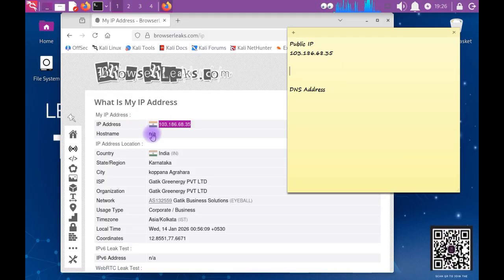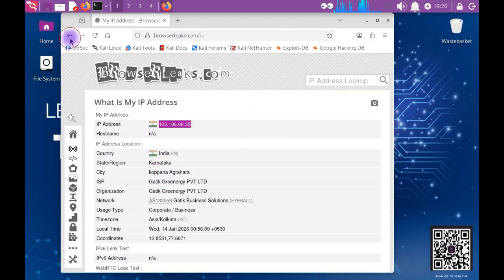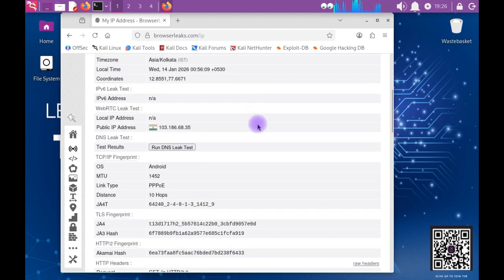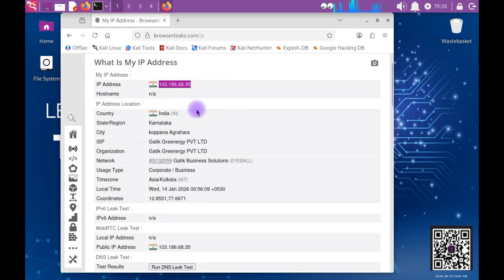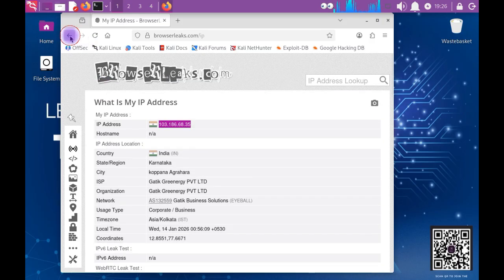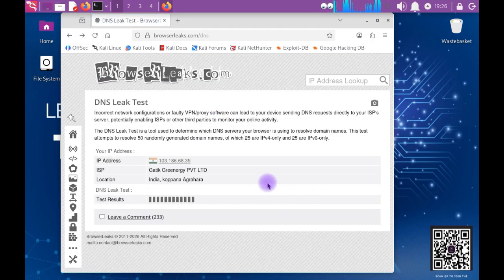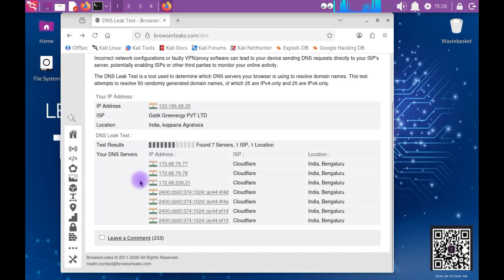Right, so India, Karnataka, this is the IP, and let me quickly pick a DNS address. I'm not going to pick all the DNS addresses displayed on the screen, just one or two. So let's say this is a series of DNS addresses.